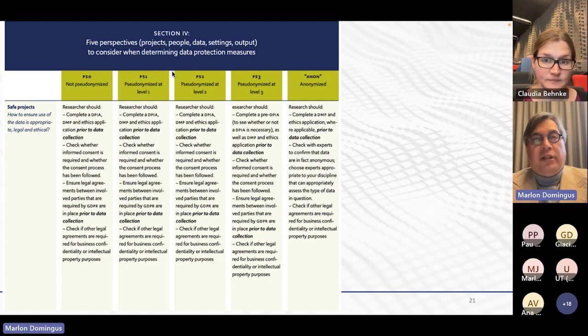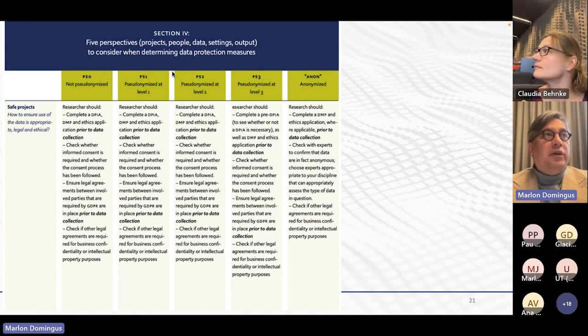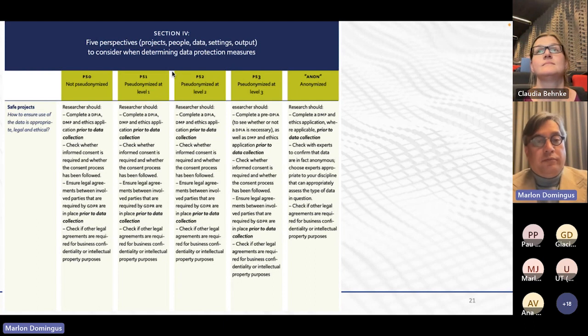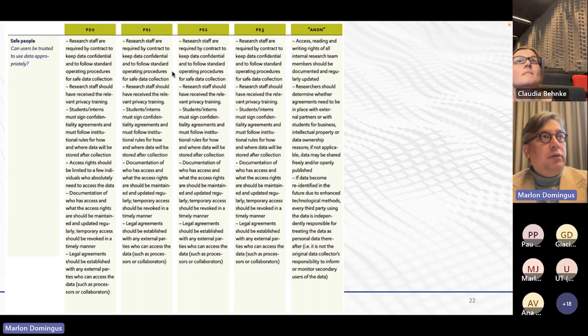And be sure that some risk can also be mitigated by agreements, right? If you legally agree that you do certain things, that you use certain technologies to mitigate risks, that will be okay. So this is the Five Safes, and I'm going to skip through them. This is the safe projects, so you look at the project dimension, and you look at the people.